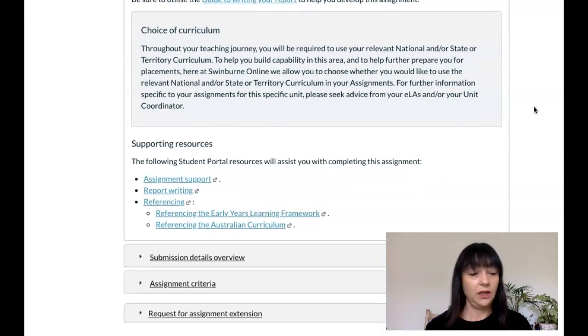So, the difference between a report and an essay. The purpose of a report is to convey specific information to provide whoever's reading it, the client, with something relevant to them and what they need to know. An essay is more academic. It's more to show how well you've understood the question and able to answer it. So an essay usually has some kind of question that is posed that you would respond to.